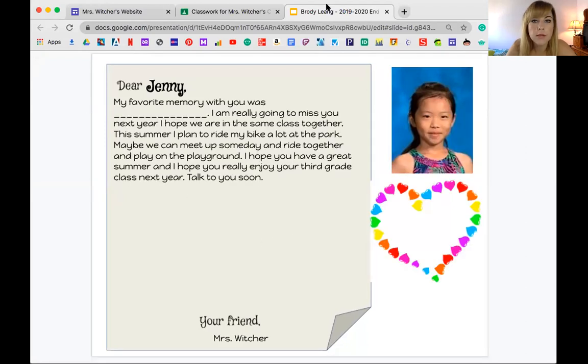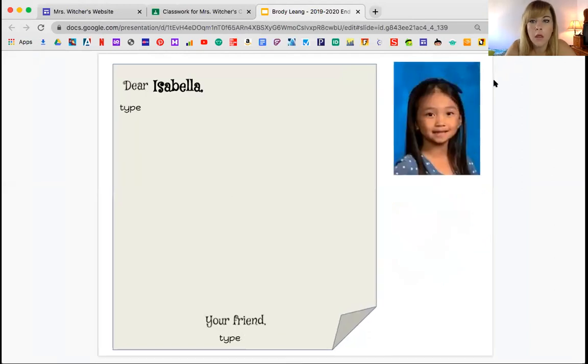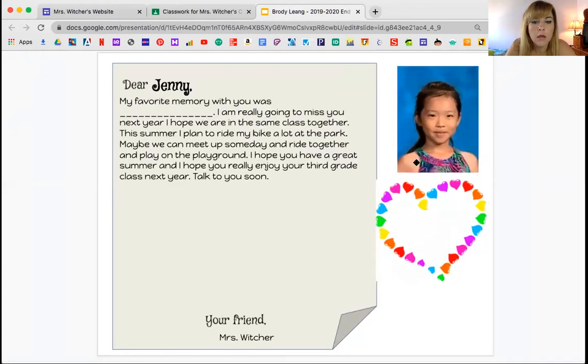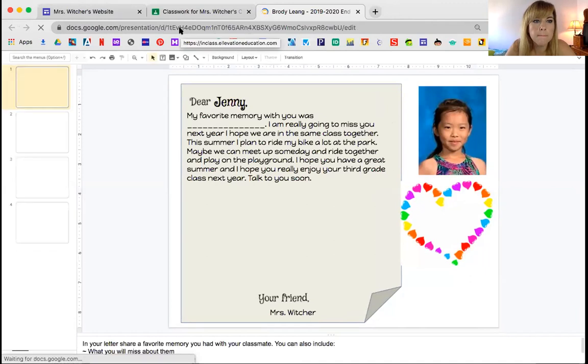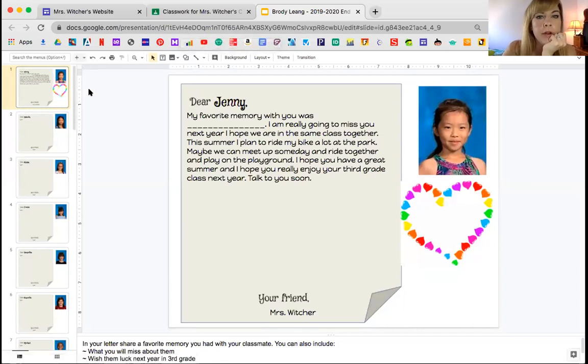Hold on guys, my toolbox got hidden. This is perfect, then I can show you guys how to find it. I have it zoomed in. Okay. All right, so let's see, I don't know what's going on. I'm gonna close out of this really quickly and reopen it, and my text box should be there too. Oh, here we go. Okay, maybe it was just my internet being a little slow.